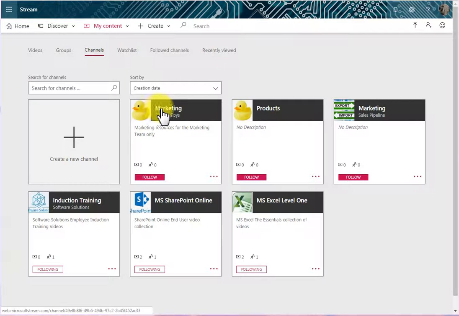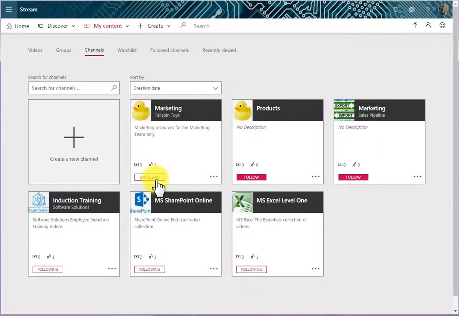If I can see the title, I can see the group it belongs to, so this actually has the group name here. Notice this one doesn't have a group name, so this is not tied to a particular group. This one does, but these two are not part of a particular group. If I wanted to follow this channel, I'd click this option here, and I'm now following this channel, and so this now has 1 person following it, whereas this one has 0 people following it. If I was to click this button, follow, now this one's got 1 person following it. So you can see how many people are following a particular channel.